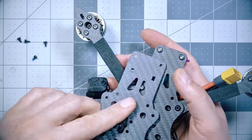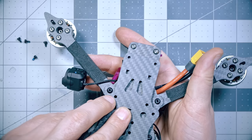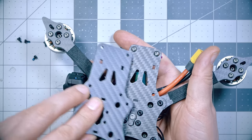There's something you need to know about this frame if you're mounting the O3 camera. Do you see the difference between these two plates? Let me make it more obvious. Do you see that one of these plates is about 4 millimeters wider than the other bottom plate?